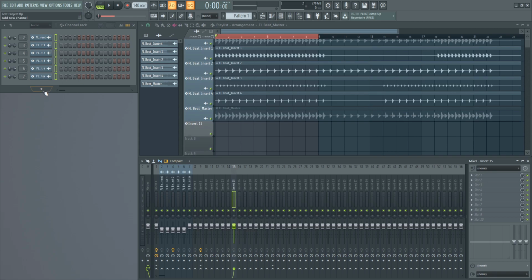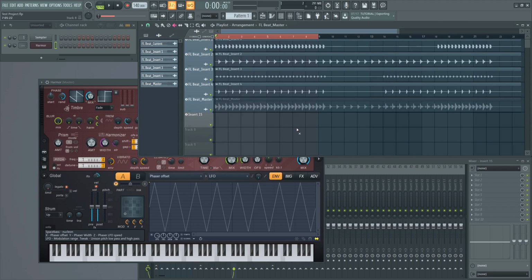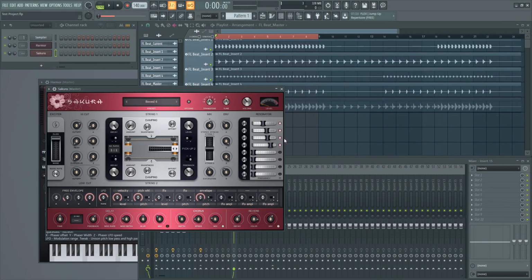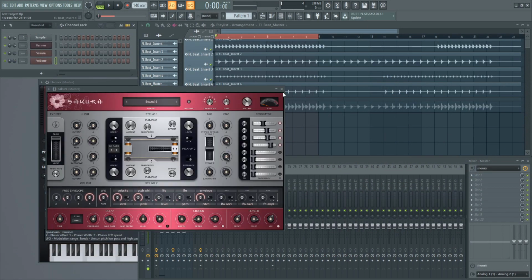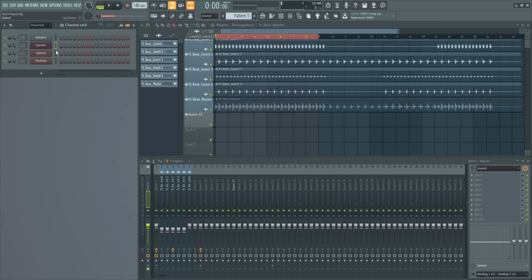You could also, let's say, if you load up more instruments here, let's load up Palmer, press F8, I'll load up Sakura, and I'll load up Poison. Now let's say I had these instruments without any destination.